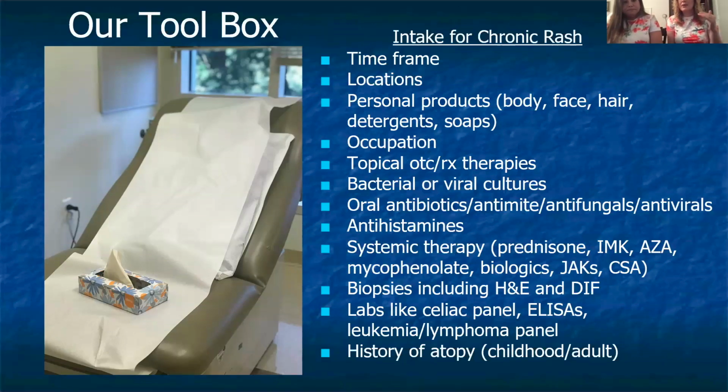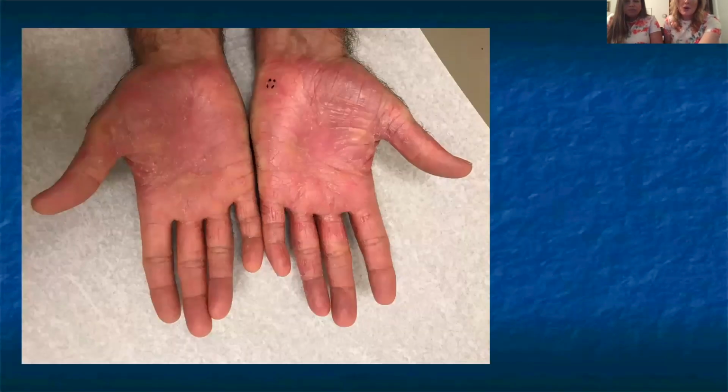And I love the form because in some ways it acts as a guide so that we don't forget what to ask, and we can make sure that the patient is giving us the information that we need. It also has all the therapeutics, because there are so many therapeutics coming out for rash, so they can check them, and it also serves as a reminder to us about the therapeutic options that are available to them.